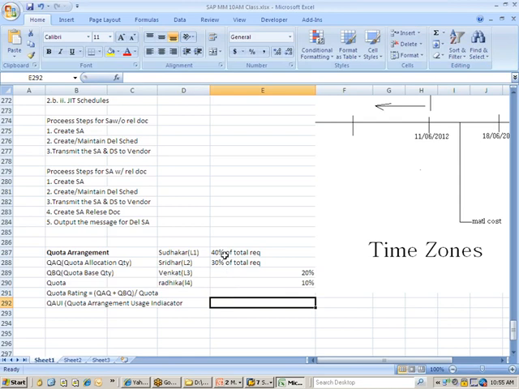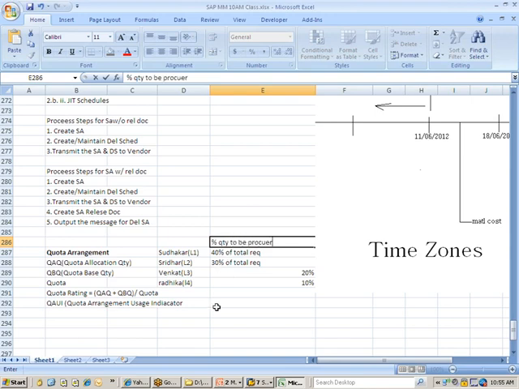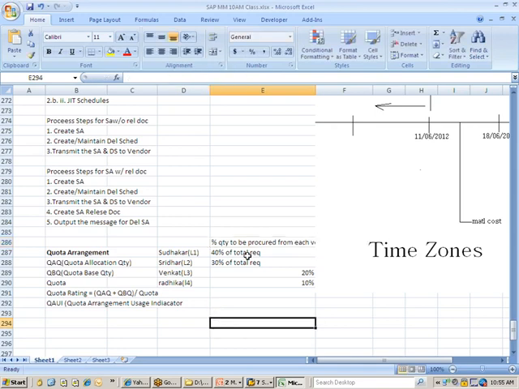So this percentage or the portion of total quantity required to be procured from each vendor is called quota. You getting my point? So the percentage quantity to be procured from each vendor is called quota.